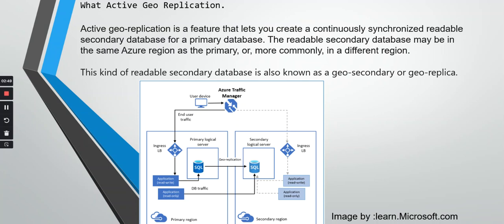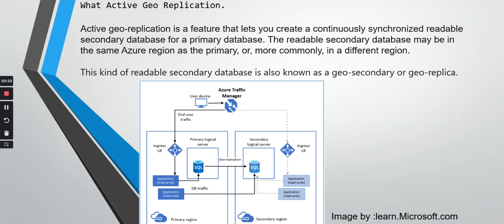So why is active geo-replication needed? It is designed as a business continuity solution that lets you perform quick disaster recovery of individual databases in case of a regional disaster or a large-scale outage. As I already told you, this is the same technology used for business continuity and disaster recovery. Whenever the primary server or primary database goes down, the application should not break, and users should be able to log in and continue their work. For that, active geo-replication is used.